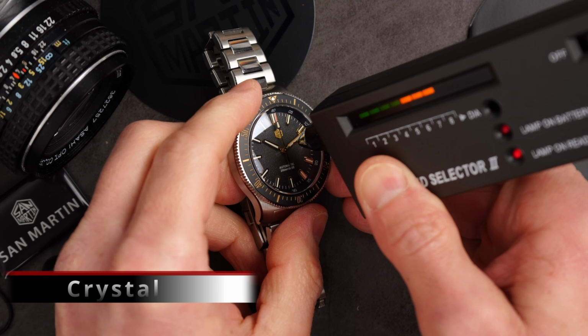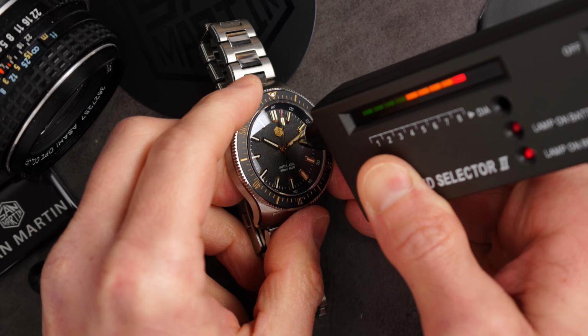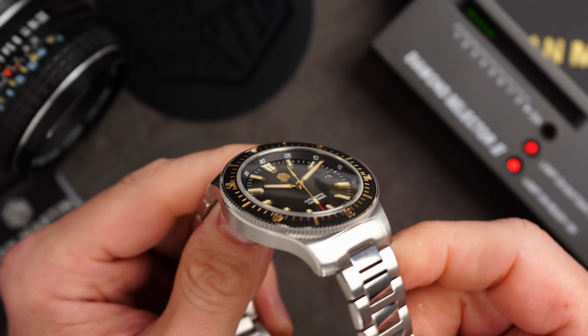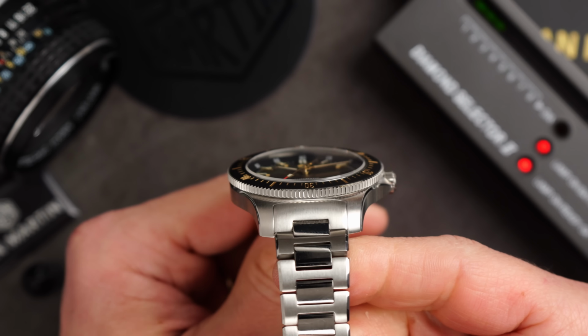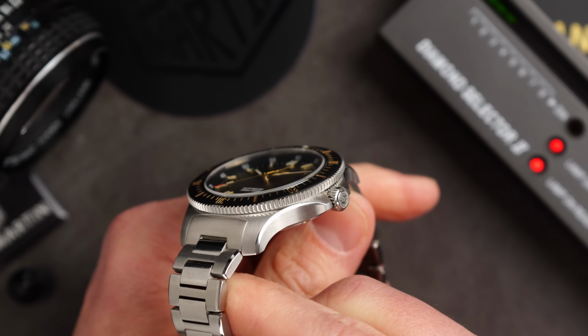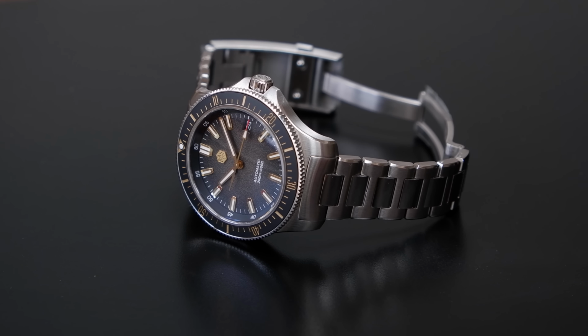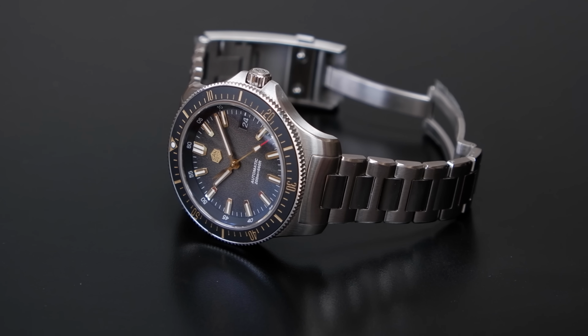As for the crystal, we get here pretty much the same sapphire double dome crystal as on the previous model. Nice and clear crystal with sufficient amount of anti-reflective coating applied. Okay, San Martin could have possibly added an extra layer or two of AR coating here, but even as is, the dial is very legible.